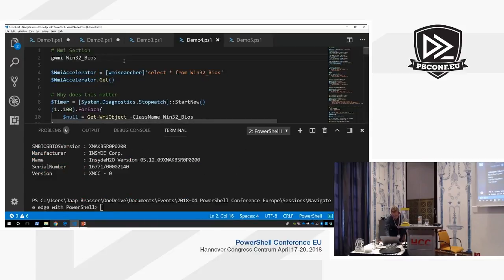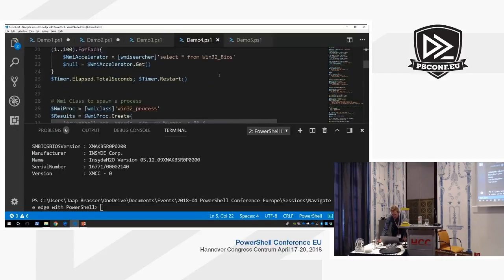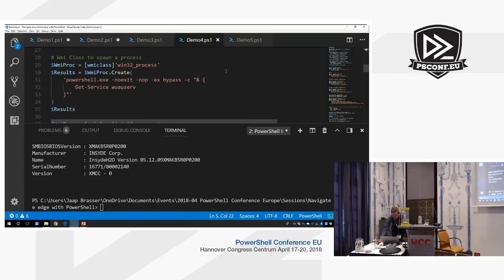So, I'm using Get-WmiObject here. The reason I'm using it is because we're simulating that we're working on systems that might not have everything installed and available. So, let's skip over this part. So, how can we execute something on a remote system? Well, we can use Win32_Process to start a process on our local system. So, let's take a look at how we can do this.